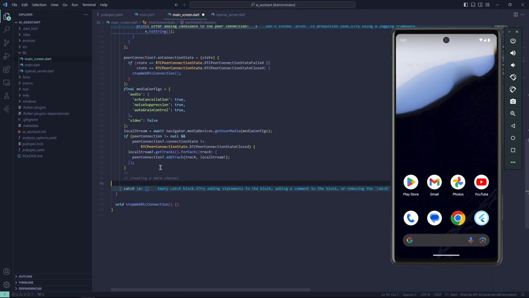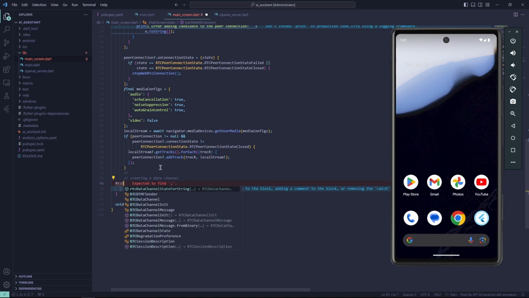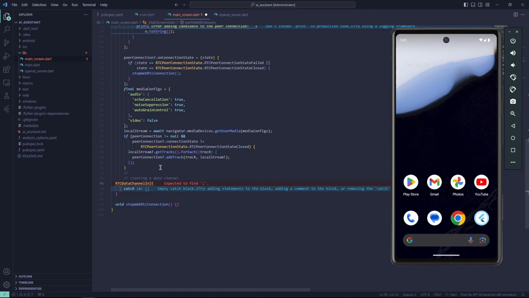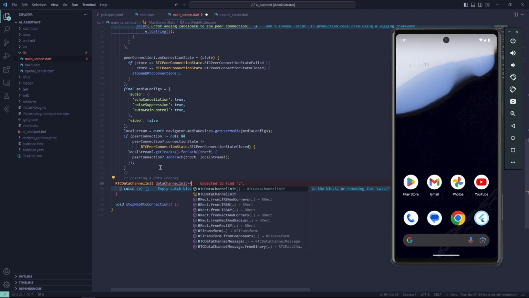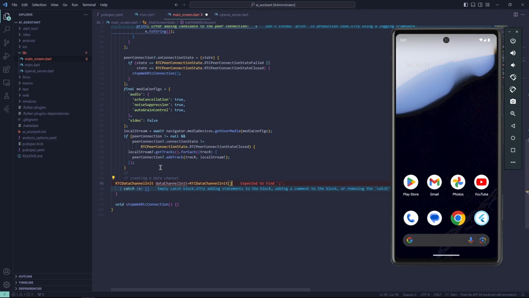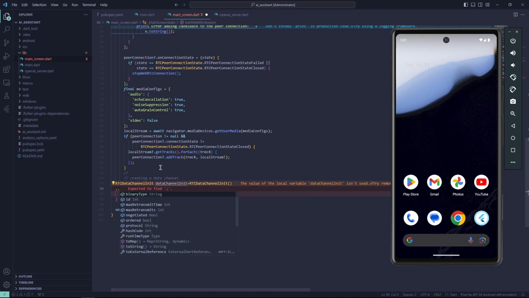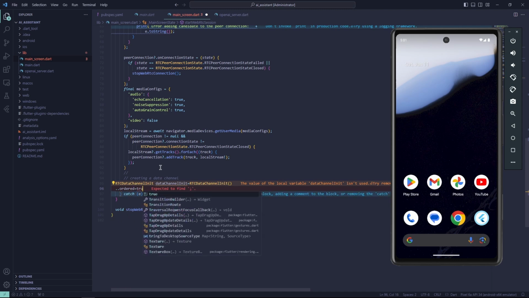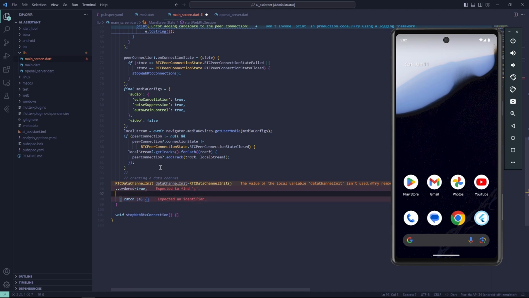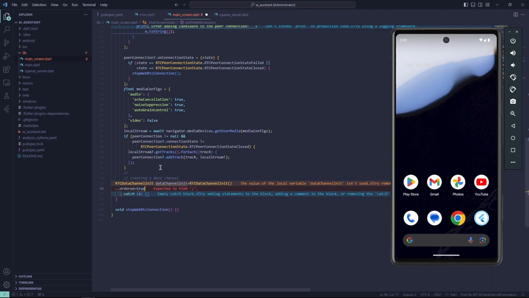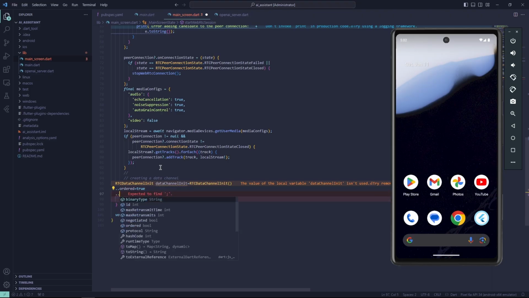Okay, so first of all, I'll create the initial properties for the data channel. So it will be RTC data channel init, equals to RTC data channel init, and I'll just use the short form, ordered to true, sorry, and no, we actually don't need this either.